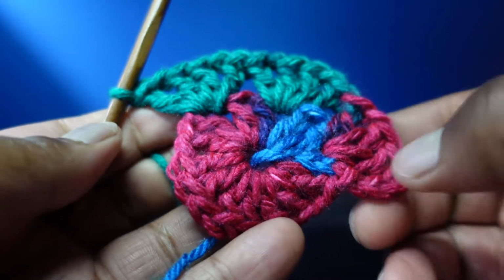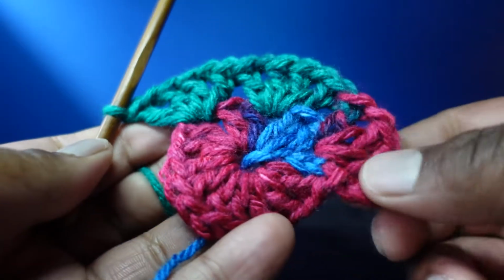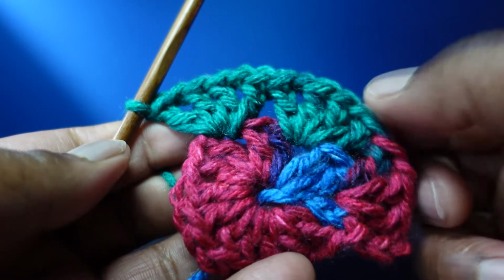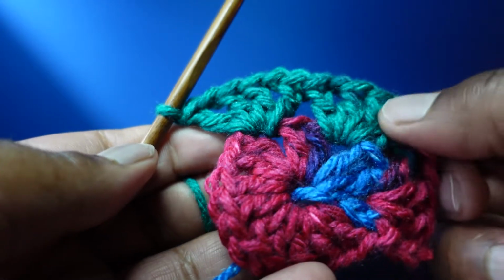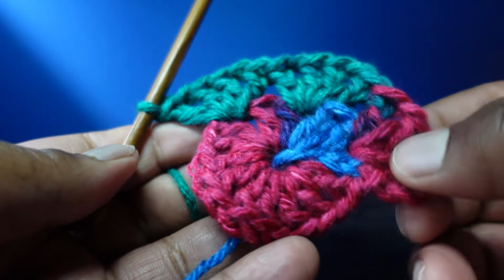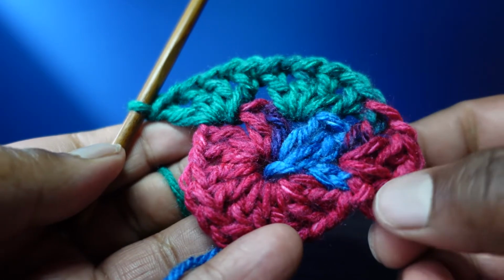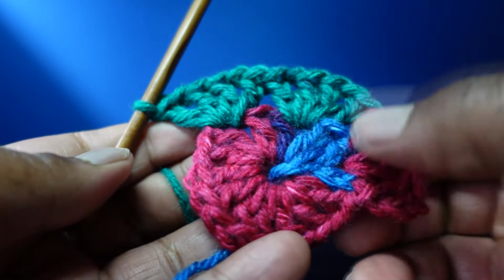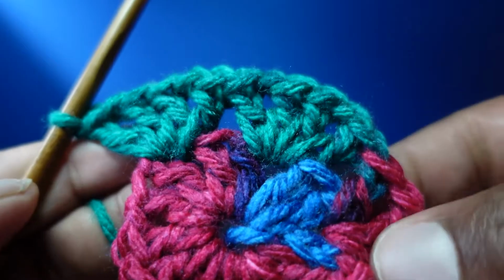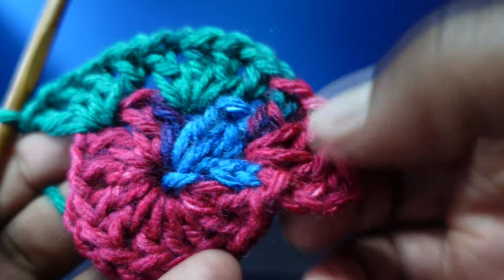Okay? So you can see that each V stitch of the row below has 2 V stitches in it. Or another way of looking at it is each V stitch of the row below has a total of 4 stitches. Since every V stitch is made up of 2 stitches, technically 3 if you count the chain, but let's just talk about the double crochets. Each V-stitch is made up of 2 double crochets with a chain 1 in between. If you have 2 V-stitches, then that means you have a total of 4 stitches. So every V-stitch below, so here, here, and here, has a total of 4 stitches. 1, 2, 3, 4, 1, 2, 3, 4 in that one, and 1, 2, 3, 4 in that one.